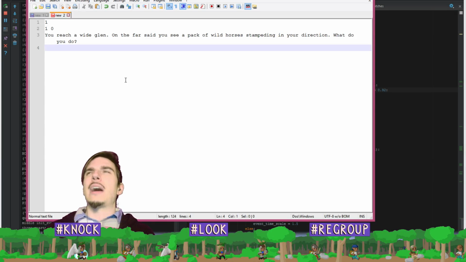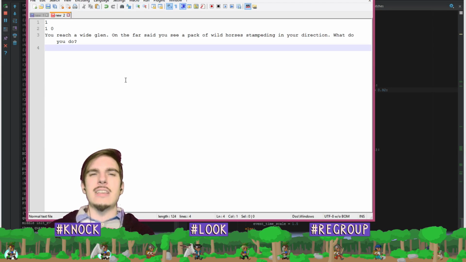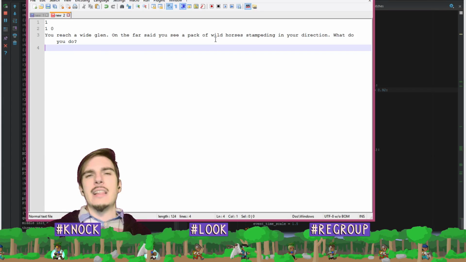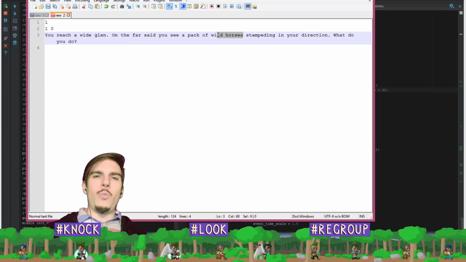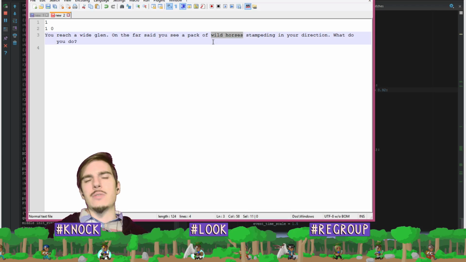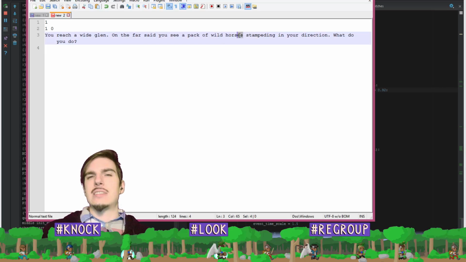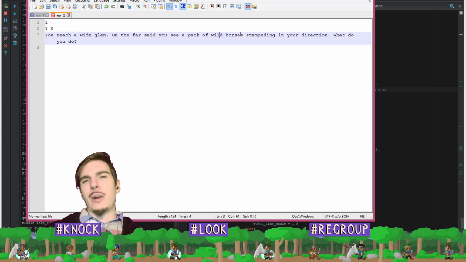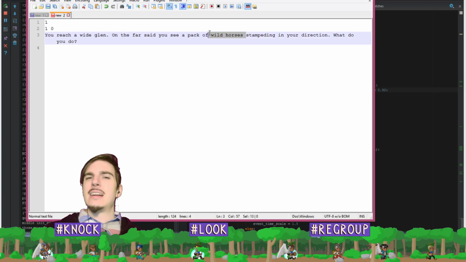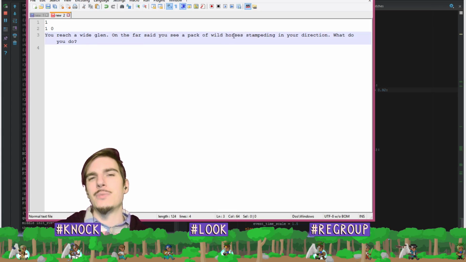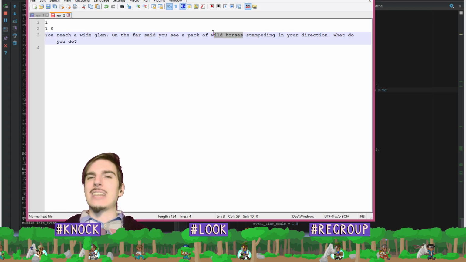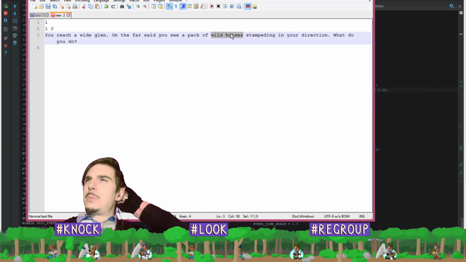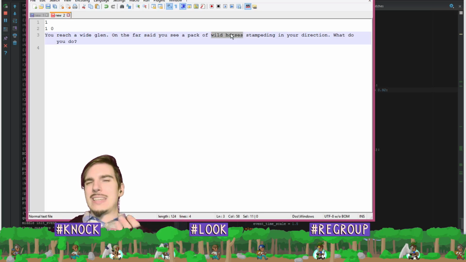Depending on what action, let's say that you see a pack of wild horses stampeding your direction. Let's say some number of players choose to tame the wild horses, and then others choose to saddle the wild horses. Hypothetically, if those were the actions, you technically kind of want that event to be event type 4, because that's the sort of thing where you'd want to be working together.